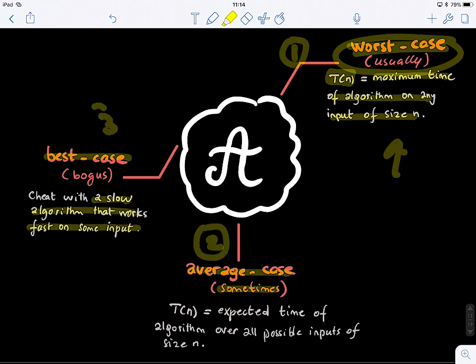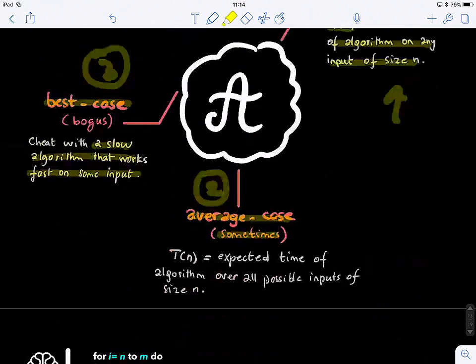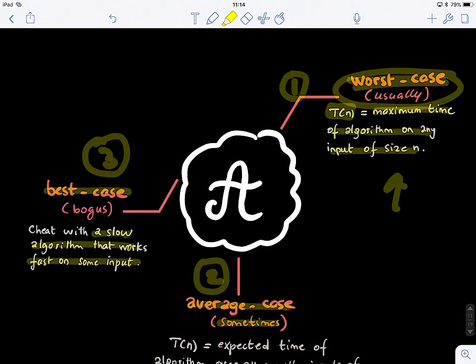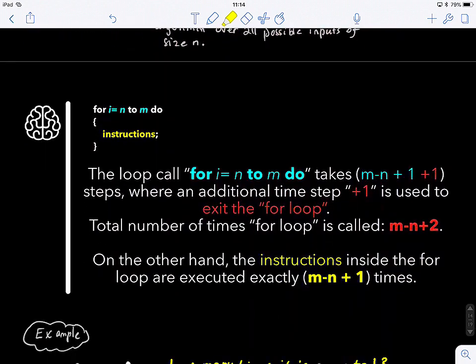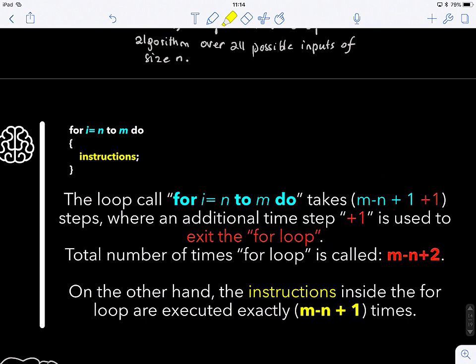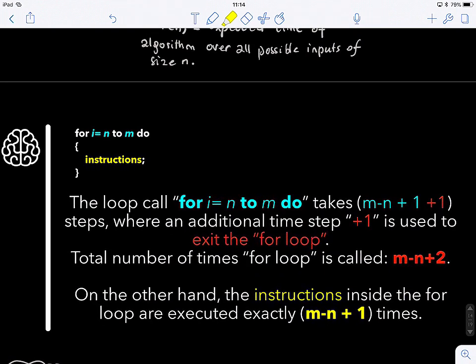So we can analyze an algorithm, look at an algorithm, and try to find its worst, average, and best complexity. But sometimes these are equal, which means whatever data you're giving to your algorithm, the time complexity is the same. It's always roughly taking the same amount of time. So let's look at this example, for example, the for loop. How can we count the number of steps, right?